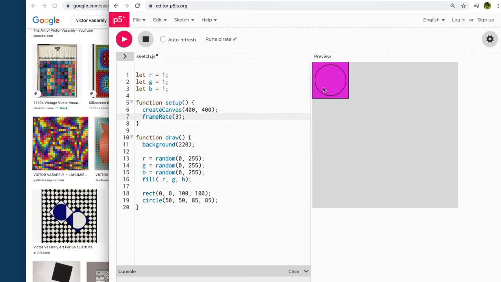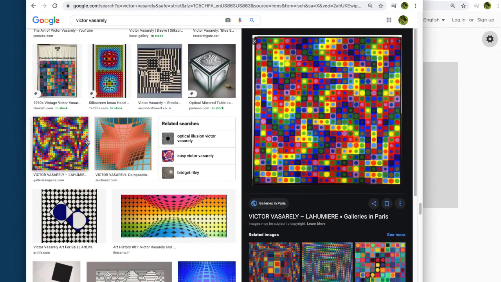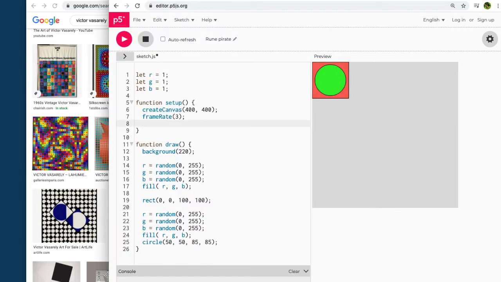There we go. Now the inside and the outside are always the same color, and we don't want that. That means we need to choose a new fill in between creating the rectangle and creating the circle. So I'm just going to copy and paste that again, and now we have different ones. We have the basic unit here that we want to repeat across and down. Now these don't have a stroke on them, so I think I'm also going to say no stroke. But overall, we can see that we have that idea. Now we just need to get it to go across and down.